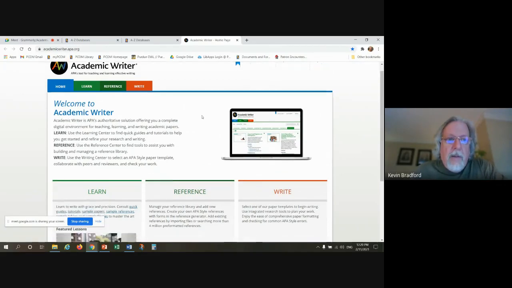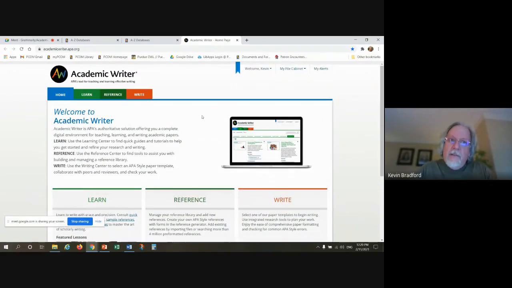The great thing is that you don't have to buy guides, folks. The library has provided Academic Writer, which is a built-in tool for APA. So this is a fabulous tool. It'll take the guesswork out of APA for you.